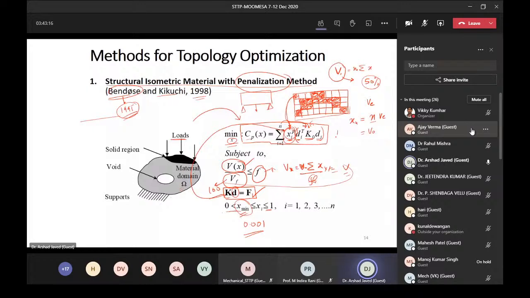It is a continuous problem where any value from 1 to 0 can be assigned to x. It can be 1, 0.5, 0.6, 0.7, 0.8 or anything, which has to go back to the material and define the material. And then the code generates gray values. This optimization code generates grayscale, as you can see here. So it's a grayscale image which is coming.